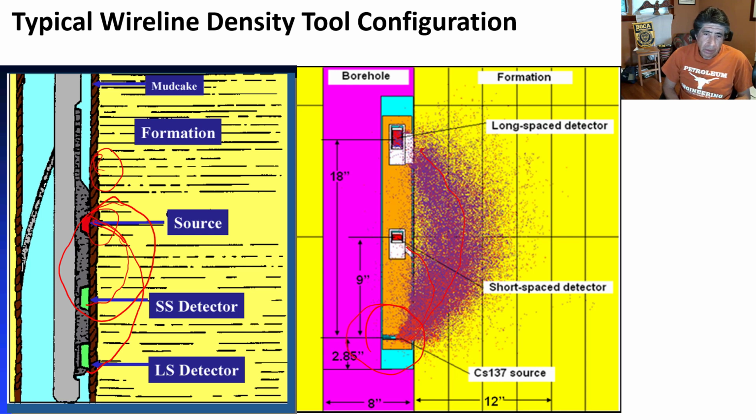And not all the gamma rays that come out from the source here are going to make it into the sensor. When we have very dense materials, very few of them will eventually make it to the sensor. When we have very light materials, more of them will make it to the sensor. So this sensor, the sodium iodide sensor, is going to count per unit time how many photons impacted it. Of course, please also remember that that measurement is made at the same time the tool is moving. This is not a stationary measurement, so we also have to take that into account.